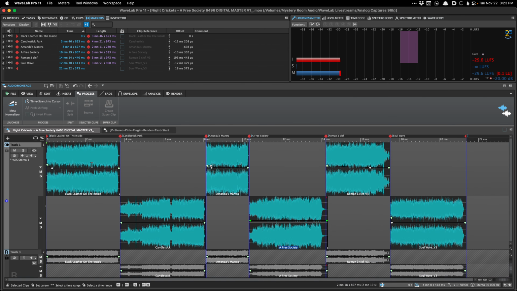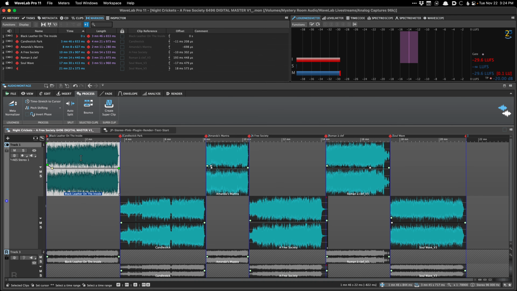So I'm going to get to some CD and album sequencing things as I go through this montage section. But first I just wanted to cover that bounce and super clip feature because it's, again, somewhat hidden. I don't use it very often, but if I'm doing a weird edit or splice, having to splice things together, do this and that, it's a nice way to just get a solid file again. And be aware that it includes any clip effects, but it does not include any track or montage effects. It just basically creates a new clean clip with the plugins that were on the clip, and then it discards those plugins and gives you a fresh starting point.